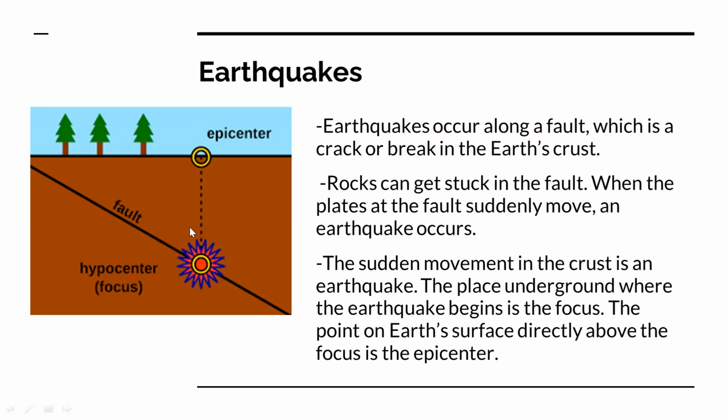is the focus right here, the hypocenter. And then the point on Earth's surface directly above that hypocenter, the focus, is called the epicenter. So here's that fault line. And then when those plates move on either side, that's what causes the earthquake. And that exact point where it takes place, that's the focus. And then right above it is the epicenter.